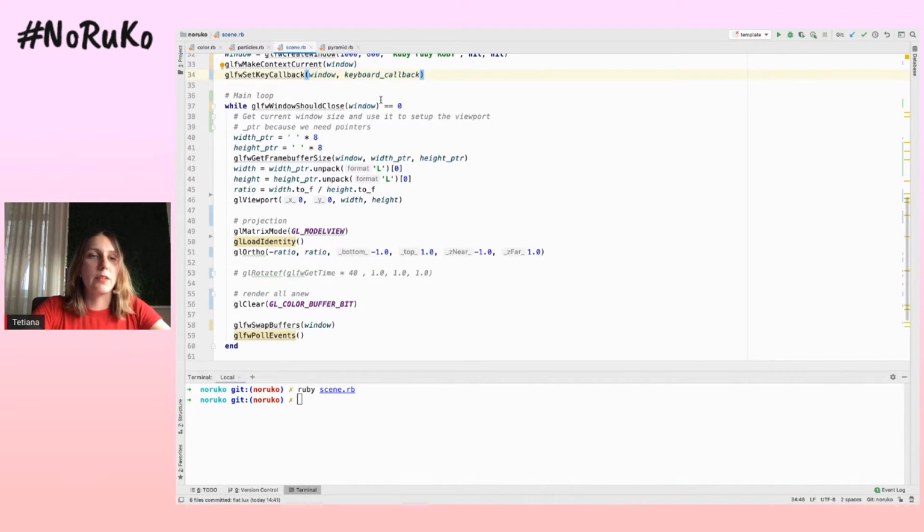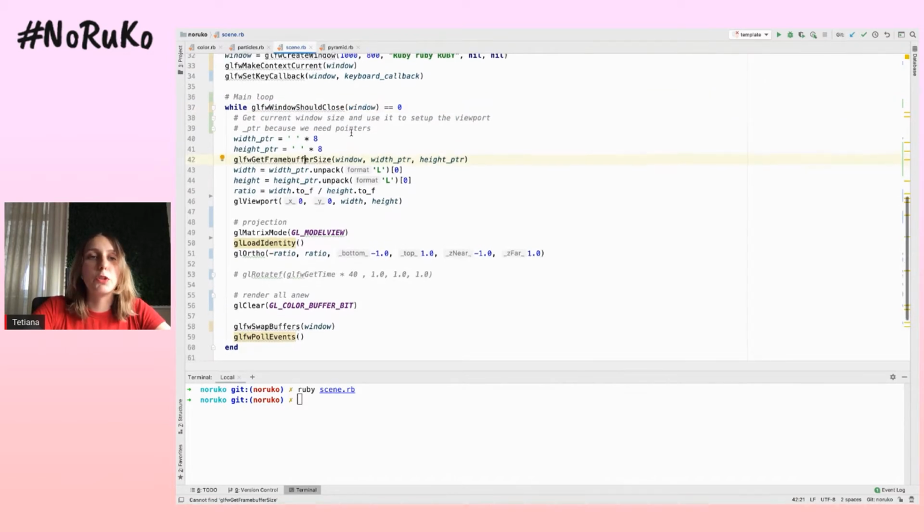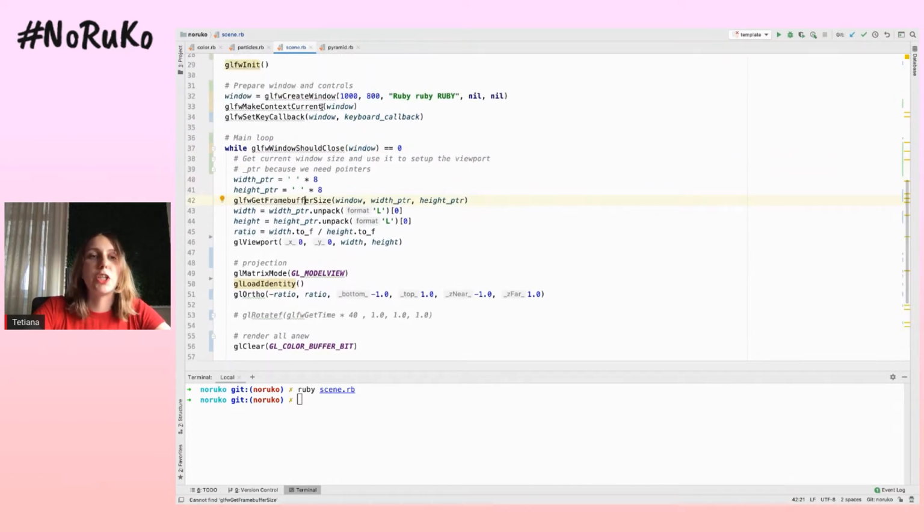So when we enter the loop and render our scene, we first want to address changes to the size of the window, so we can change the frame buffer held inside the window where we will be rendering our scene.